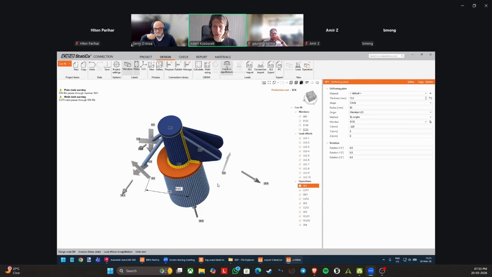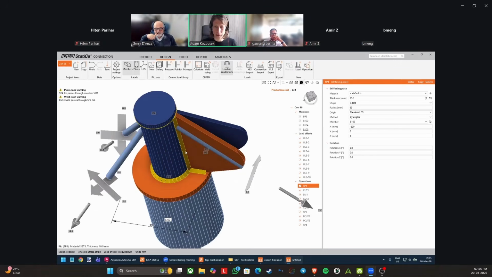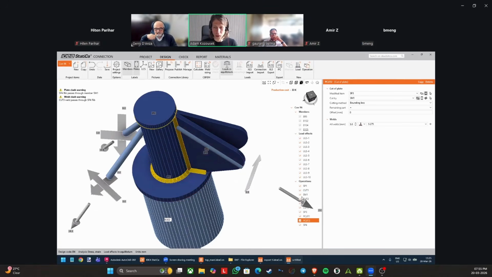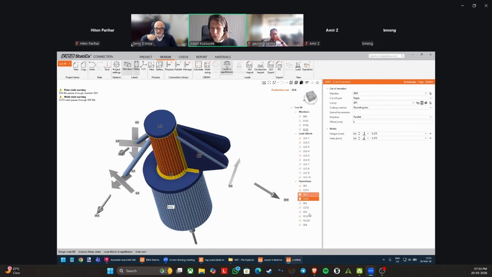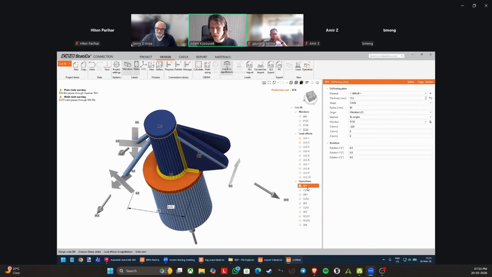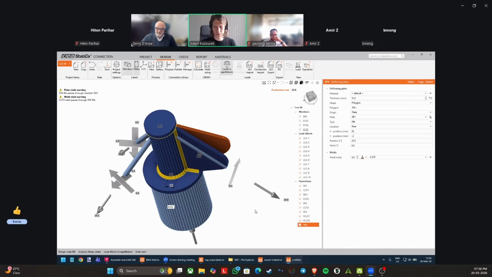So, for example, I cannot add this cut before I add the plate. It has to have the logic. I cannot move the operations in the tree; they follow each other. This is the beginning and this is the end. It's the sequence and the logic of adding the operations.